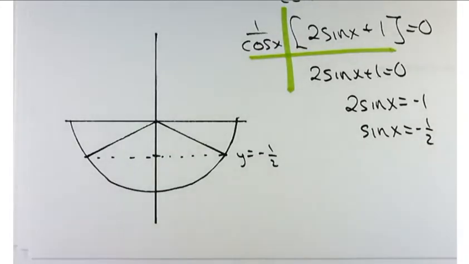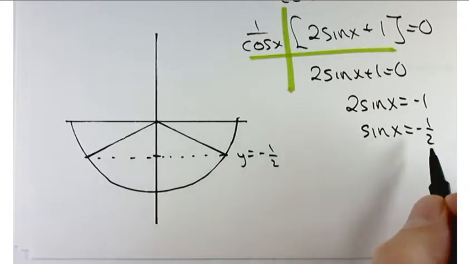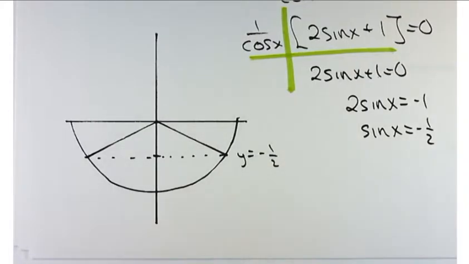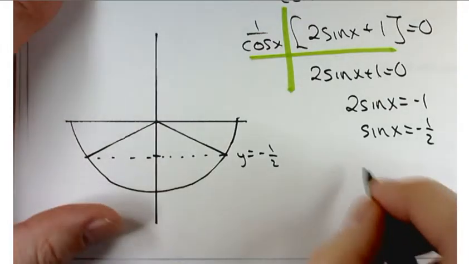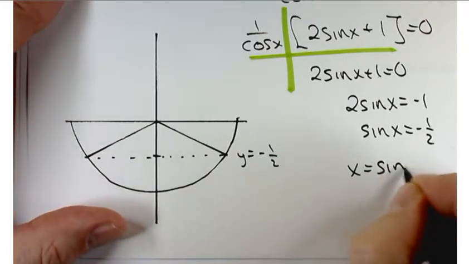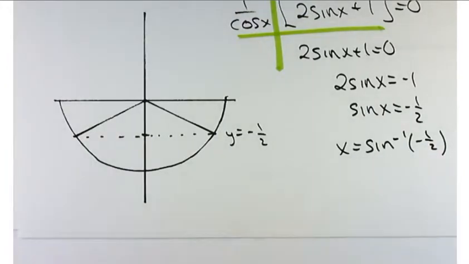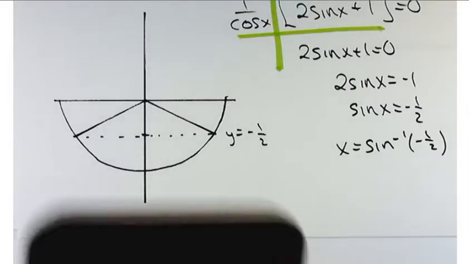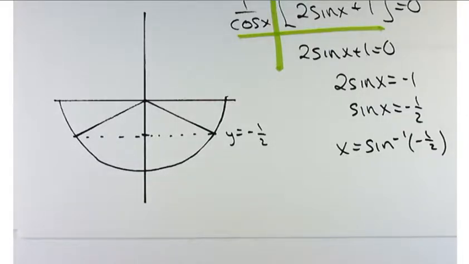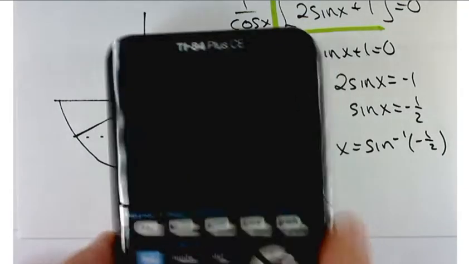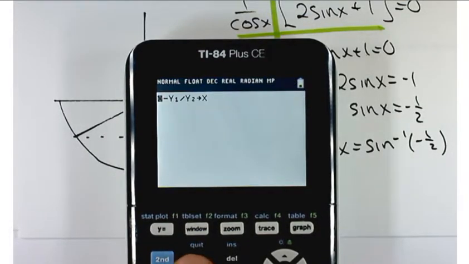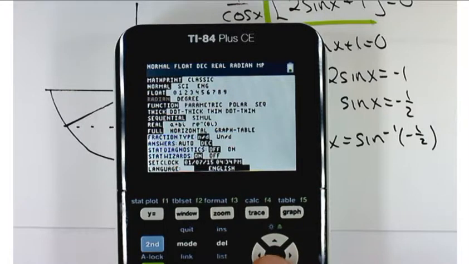Okay. That's good. I want to know, where does sine of x equal negative 1/2? And maybe I just don't remember that too well. I'm looking at that like, God, my head is full of derivatives, etc. I just don't remember. What you could do is this. Rewrite this as x is the sine inverse of negative 1/2. Now, before we calculate this, we're probably not going to recognize the answer if we put it in radians. So let's put it in degree mode. Put your calculator in degree mode so we actually recognize this.